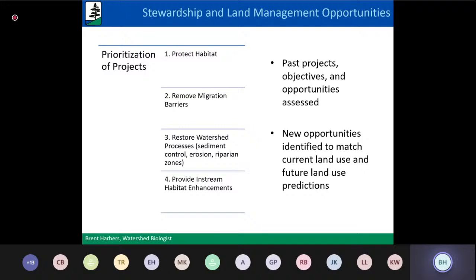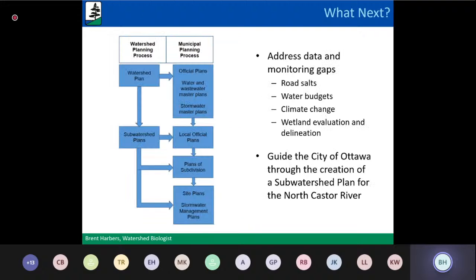Next slide, please. So bringing it all together here. As I said at the start, we had our 3 phases. The first phase was characterizing the watershed. So we found out all kinds of interesting things from the City of Ottawa about data they already had or new things we collected, with the expectation that our information from phase 1 will then be used by them in their second and third phase to create a sub-watershed plan that will eventually work down into local official plans and help guide development sustainably and responsibly in this watershed.